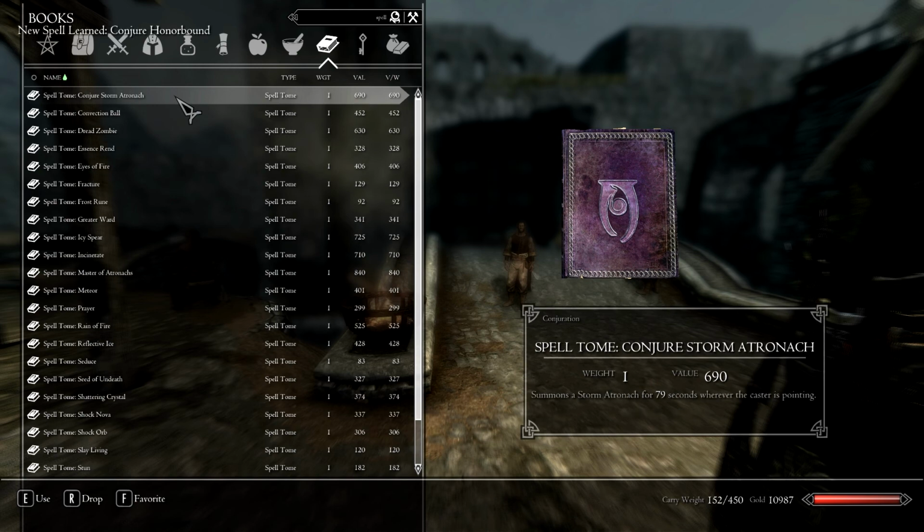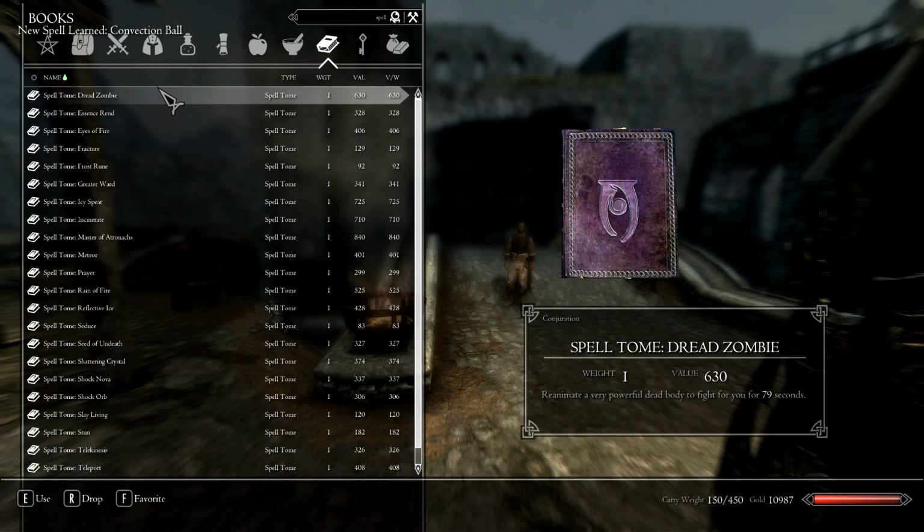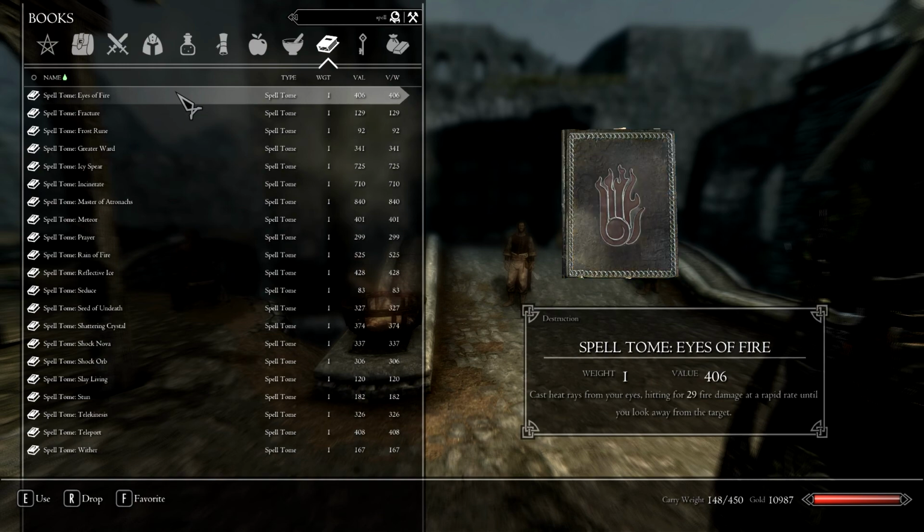I got a lot of conjure spells. Conjure Storm Atronach summons a Storm Atronach for 79 seconds. Convection Ball. Superheated fireball that deals 128 damage but rises as it travels. Targets on fire take extra damage. Dread Zombie. Reanimate a very powerful dead body. Essence Rend. Swap the health percentages of the caster and the target. Does not work on undead or dragons.